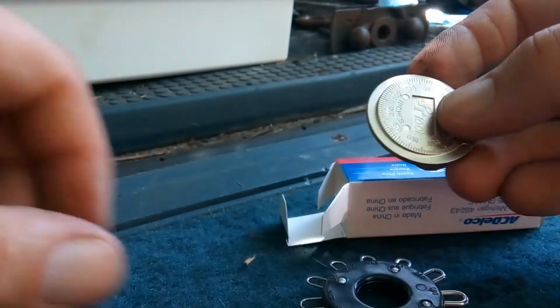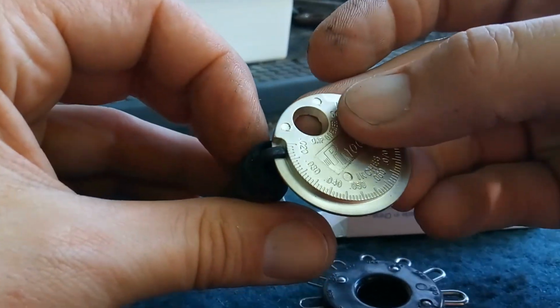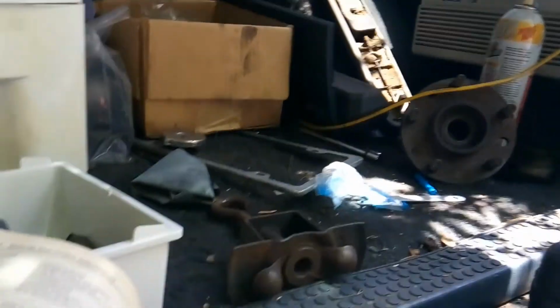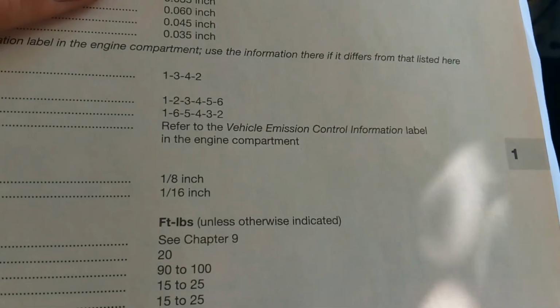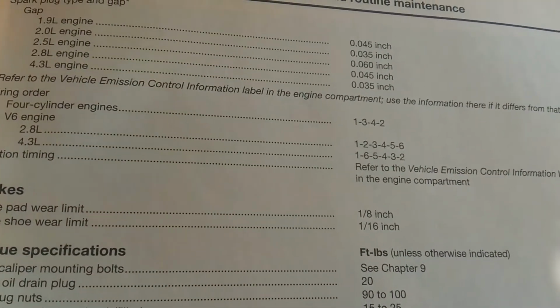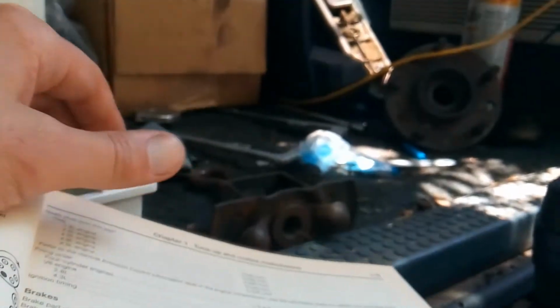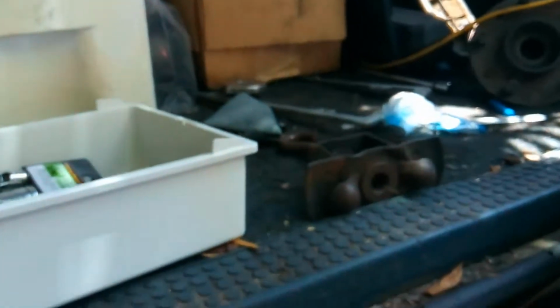So I'm going to take this gauge and see what size this one is. Well, it appears that the spark plug gap for a 4.3 engine is supposed to be 0.035 inch. So my process was good to figure out the gap.